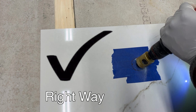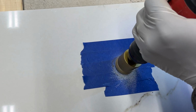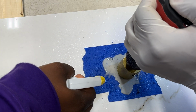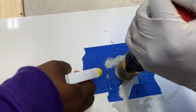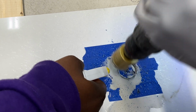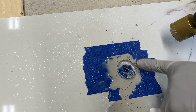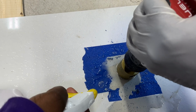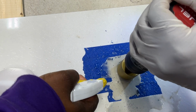You want to make sure that you start a notch that you can use as a guide so it'll keep the drill in place. Don't forget to continuously lubricate with water, and as you can see, I have a second person here helping me to lubricate this. One of the other benefits of water is it also keeps the dust controlled. So here you can see that I already have a nice notch going. And you don't want to force this, you want to allow the hole saw to do its job.